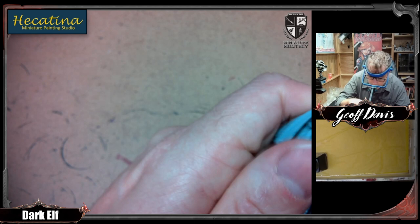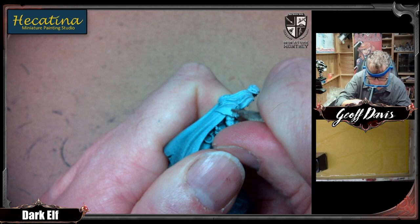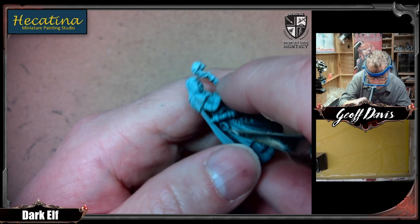Do that one in his shoulder. We want to get rid of that. Sorry. There we go. Doesn't look too great. The cleanup job I'm doing is pretty basic too. I'm not too worried about making this guy look perfect, but just get the worst of that off of there.